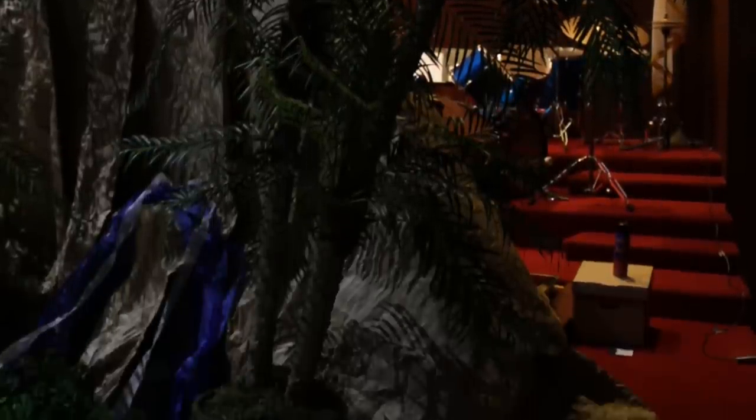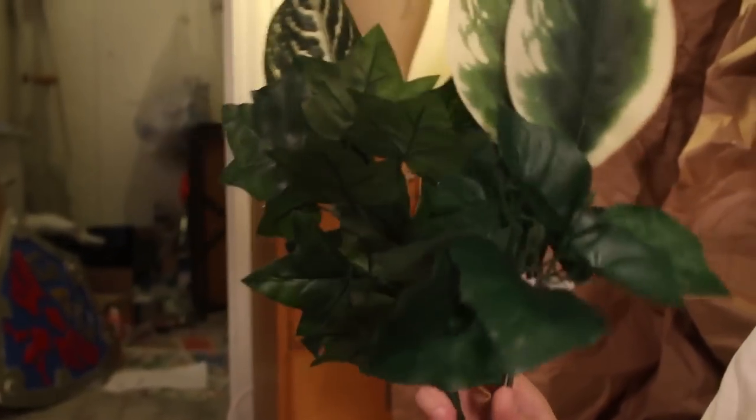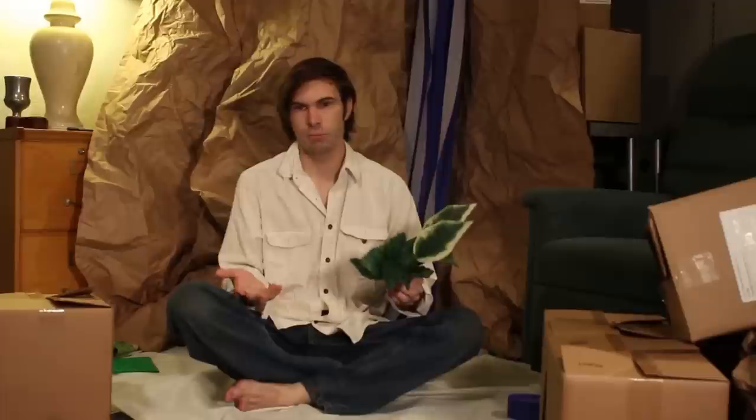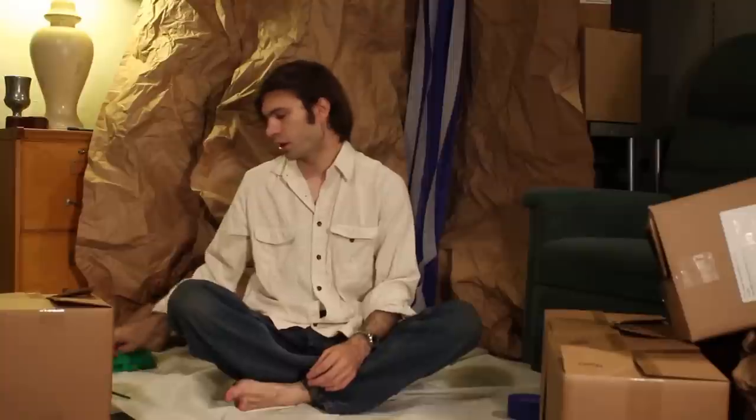On my set at the church, I had several pieces of greenery around that were just from the church itself. If you can't find stage greenery in whatever location you have, you can buy it at the dollar store, but it's going to be in minuscule quantities. You might want to go to a craft store, they would have bigger quantities, but it will cost more to get more of it. If you are stuck at a dollar store budget, there are alternatives for what you can use to make just a little bit of green on your stage, even if you can't have an actual plant.